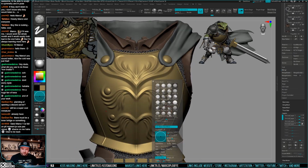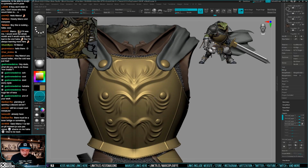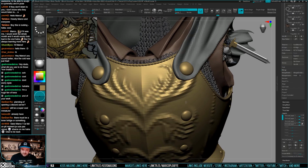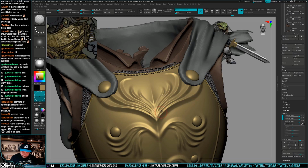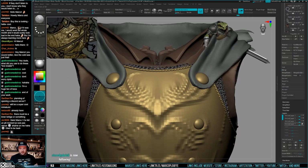Okay, so what I will start by doing is just smoothing a little bit of that so it all melts together a bit. Not too much, also. And now I'll go to Dam Standard, not a really, really strong Dam Standard, but I'll just try to give some resolution to what I just did. Also make sure it really all connects together correctly.